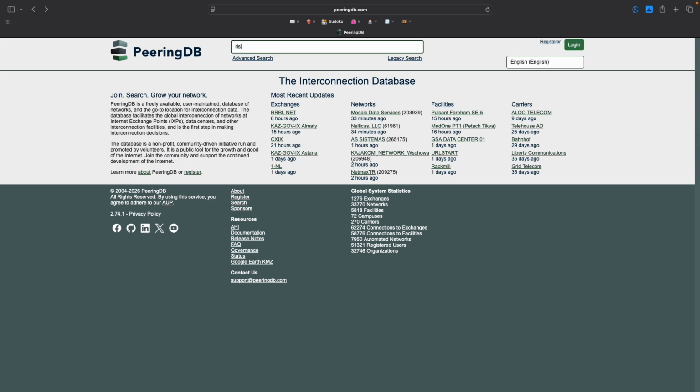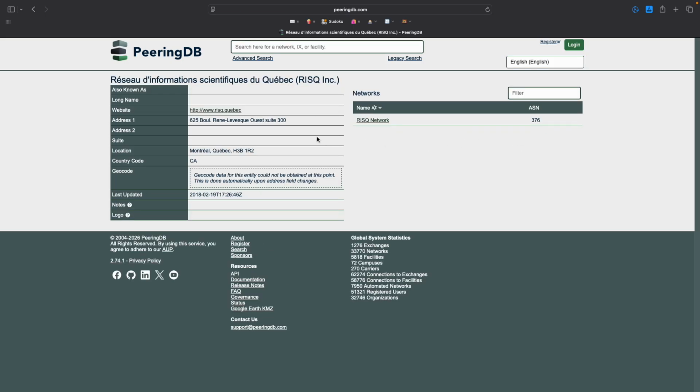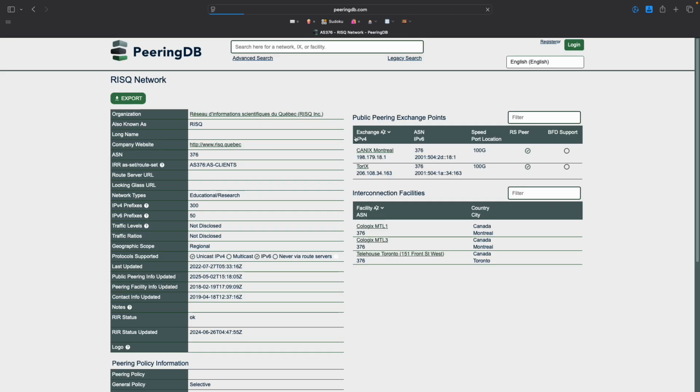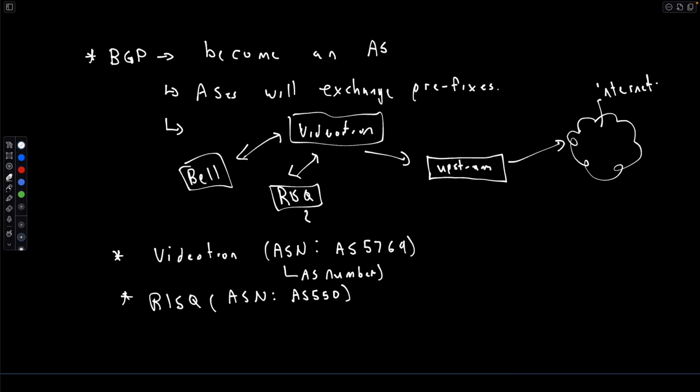I'll just put in RISC and see. Okay, so here's RISC. Maybe I wrote the number down wrong. It says actually the number is 376, so I perhaps wrote it down wrong. So let me change the notes.